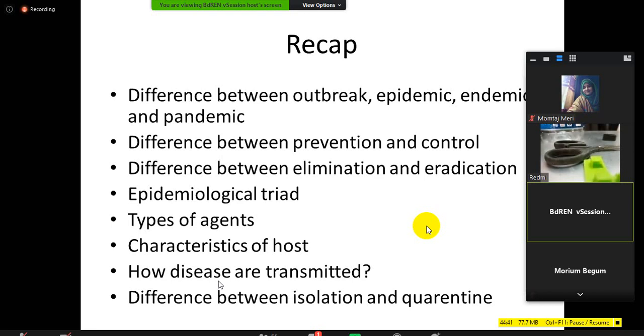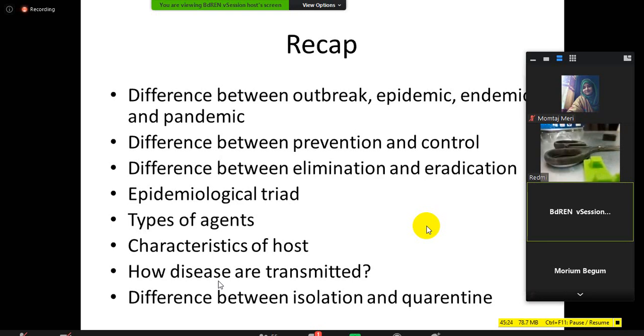Only in a stable situation can microbes live longer and reproduce. So in the transmission cycle, first we have a reservoir, and from the reservoir the agents come out. That is called the route of exit. They can come out by the oropharyngeal route or GI tract, by the respiratory tract through sneezing and coughing, through the urogenital tract, and also through the hematogenous or skin route.